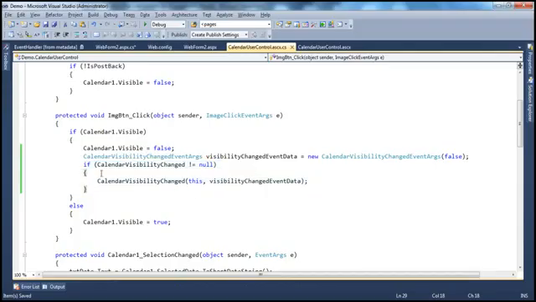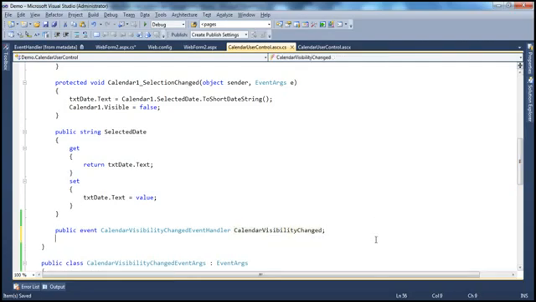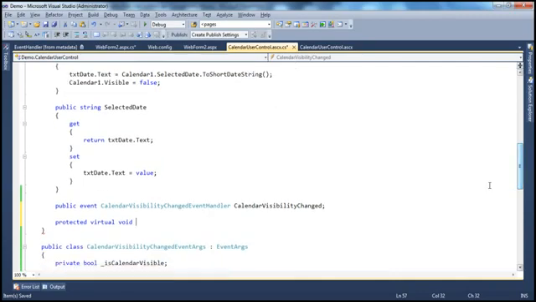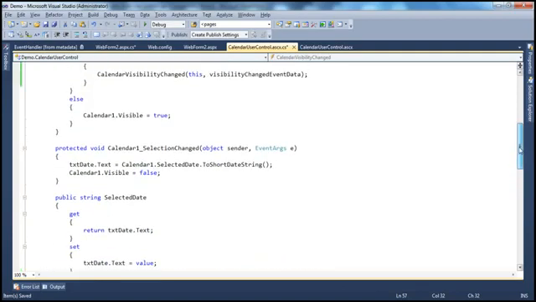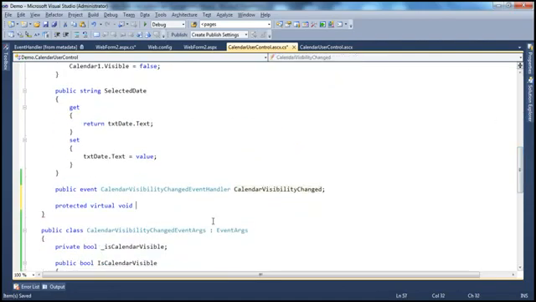So instead of raising the event directly, I'm going to create one simple protected virtual method within this calendar user control class. It's going to be protected virtual void, and since calendar visibility changed is the event, I'm going to call this method OnCalendarVisibilityChanged.